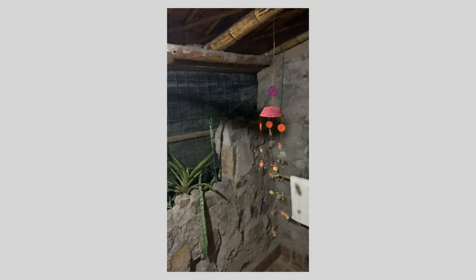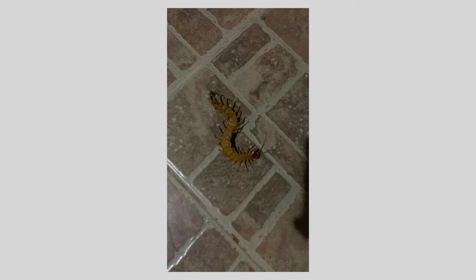Let's go to Peru. Okay, this is my room, and this is my bathroom. This is my shower. Look what I found on the floor of my shower. Now look how big it is compared to my foot. That thing is like 8 inches long. Yeah, how you like that?